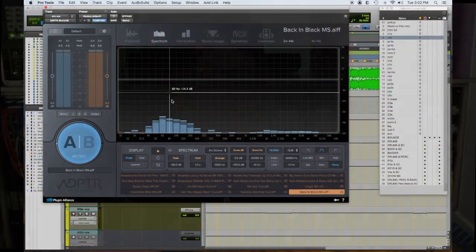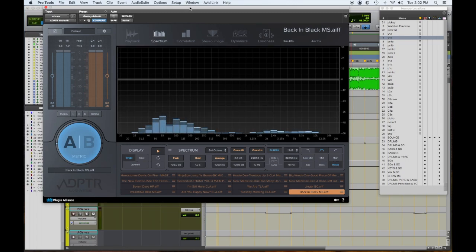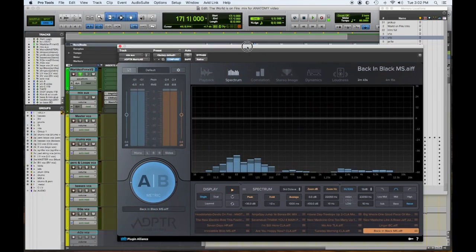And what's great about this plugin is you can match the levels. So before I'd have to have a second track set up with playlists and I'd have to flip back and forth and I'd have to gain match and it would change from song to song. This automatically takes care of it. So it's an awesome plugin and it's well worth every penny.